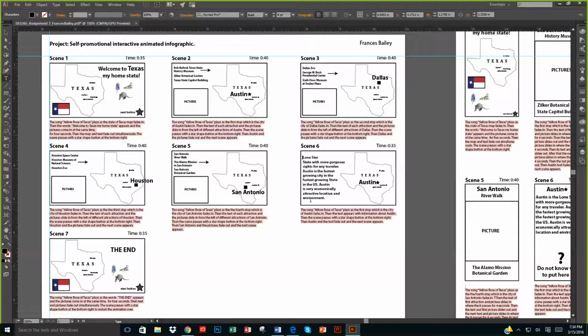Let's see. Austin is Lone Star State. Yeah, I think that's wrong. I think that it's meaning Texas. Because then I reread it, and that makes more sense. Okay, I'm looking to find the gorgeous sights text.